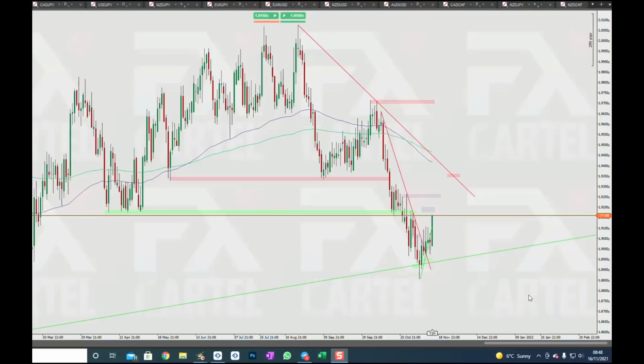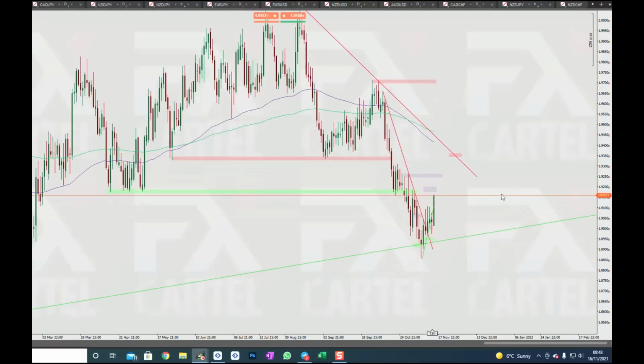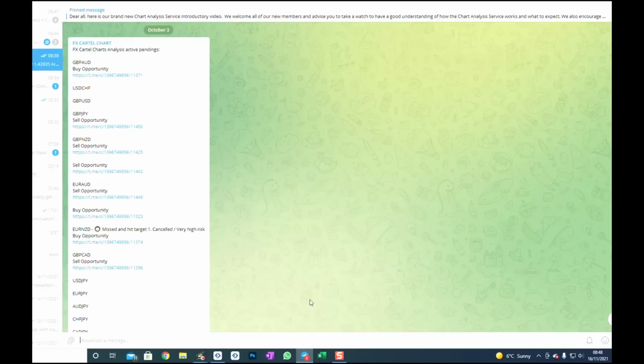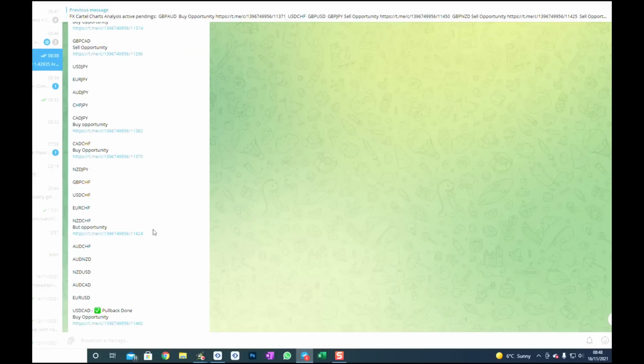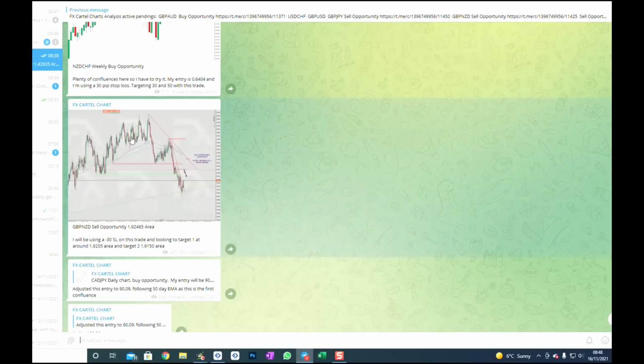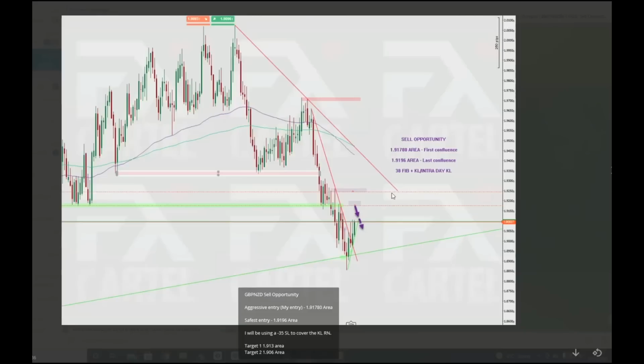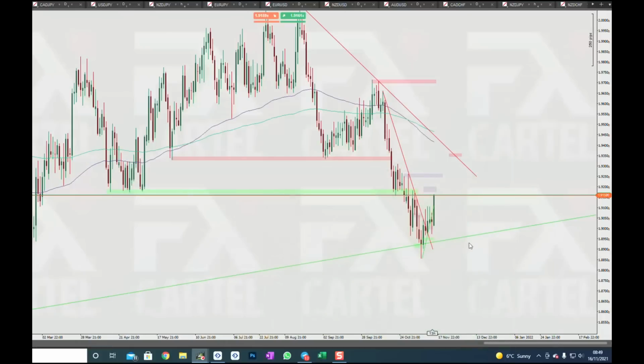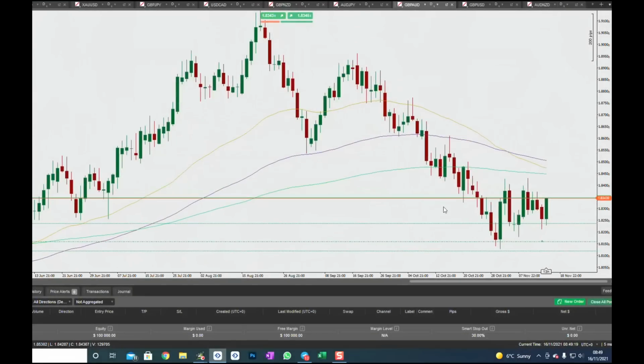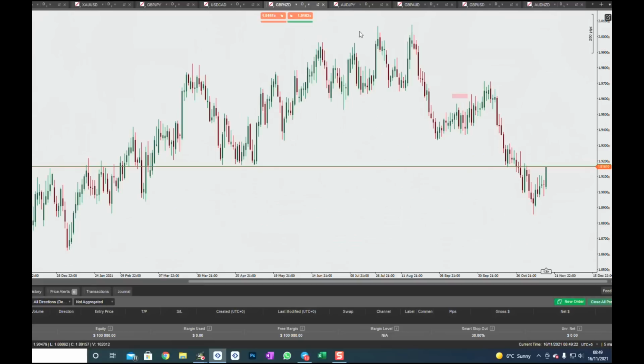It was Euro USD. I think it's currently just running at the moment, hasn't done too much, but I can see that there is a GBP NZD sell opportunity, so dependent, active pending list. Oh, not this one. It's this one. So around this 1.9178 that I sent in last week, I believe, is approaching this area. So very close. So I'm going to set it on FTMO and see how we get on.